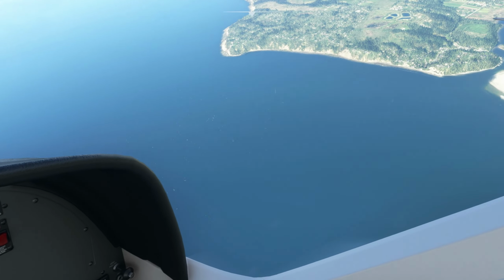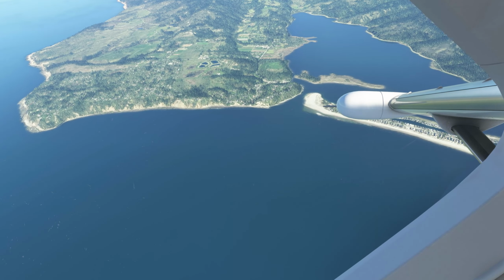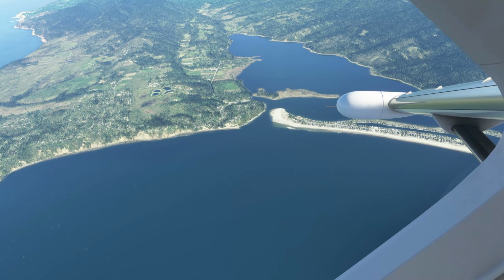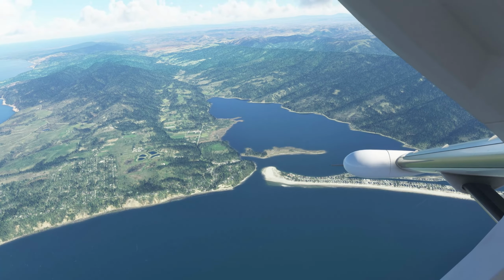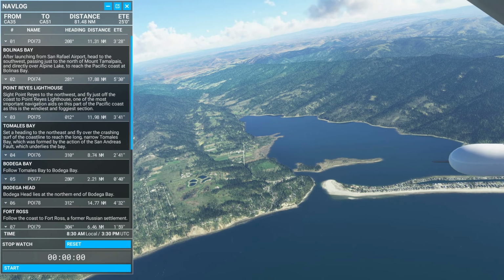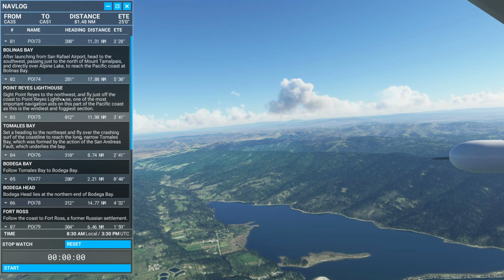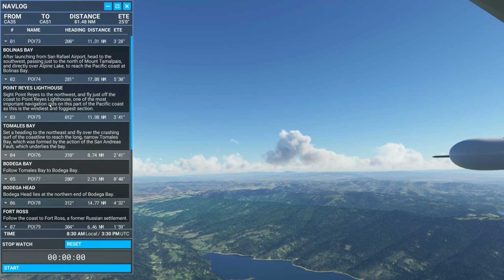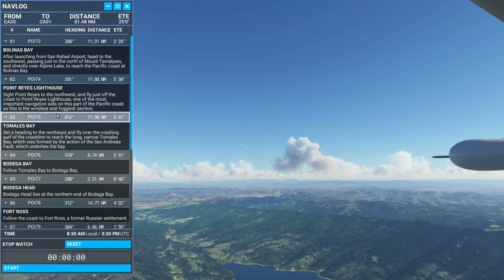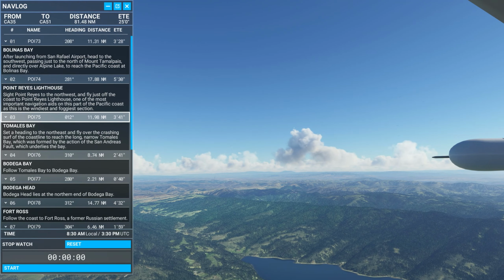281. Let's look out the window at the bay with the houses on the beach. Oh my gosh, to live in a place like that. How cool would that be? Wow. Anywho, Point Reyes Lighthouse. Sight Point Reyes to the northwest and fly just off the coast to Point Reyes Lighthouse, one of the most important navigation aids on this part of the Pacific coast, as this is the windiest and foggiest section.